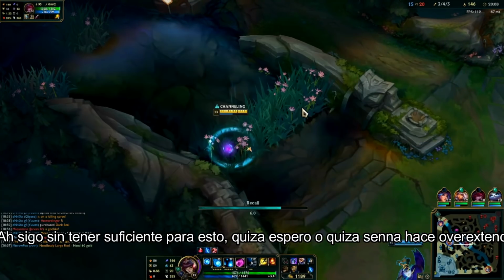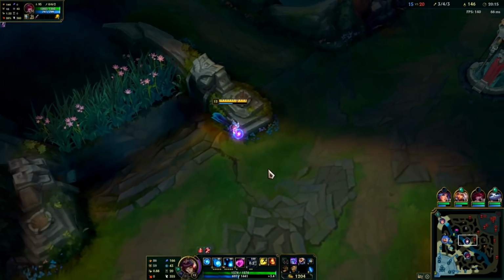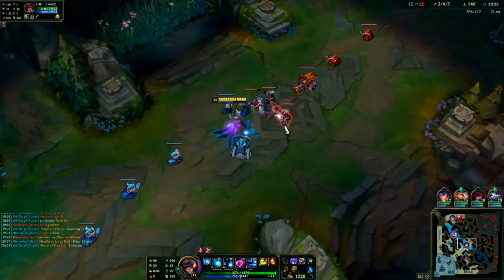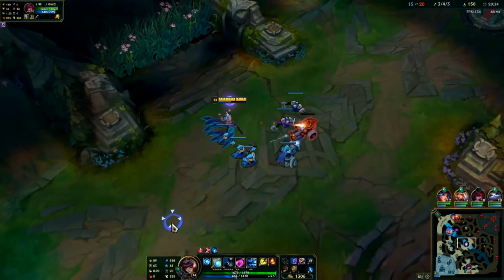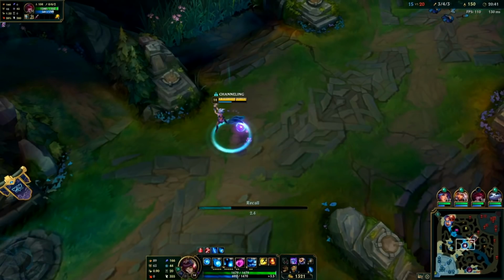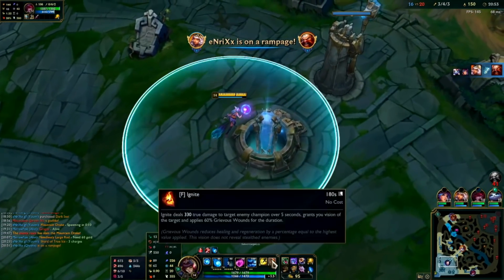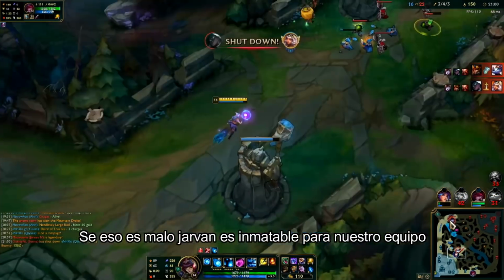Still not enough for this. Maybe I wait? Maybe Senna overstands. Okay, then I get this wave. Okay, I dealt so much damage now. 5 magic pen. No, actually 6, yeah. Okay, yeah, that's bad. Jarvan is killable for the team comp.